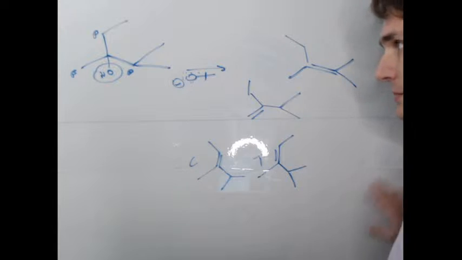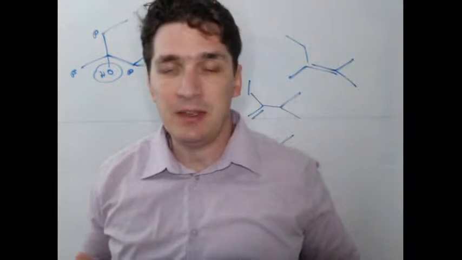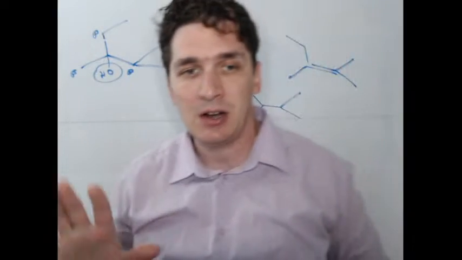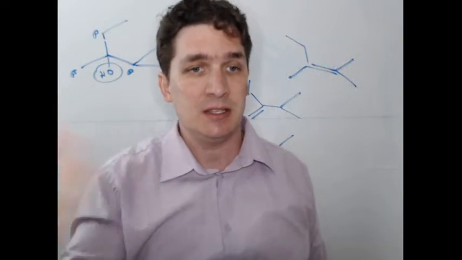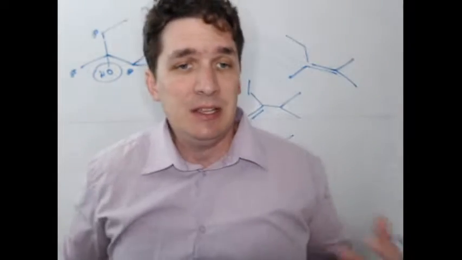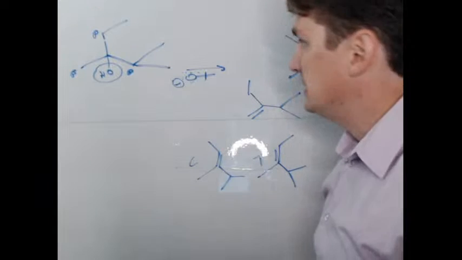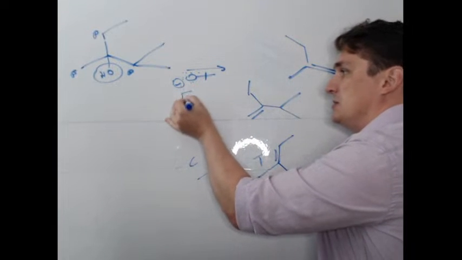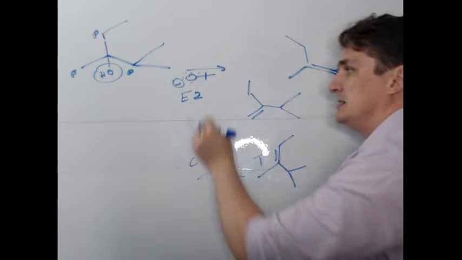So here we've got 4 potential products based on the fact that we've got 3 different beta carbons, and then we've got a beta carbon that can rotate so we can get both the cis and the trans conformation. So there's a little bit of trial and error with this. The big thing is, one, keeping track of your mechanism. In this case, you work with tert-butoxide. This assures that we'll get an E2 mechanism.